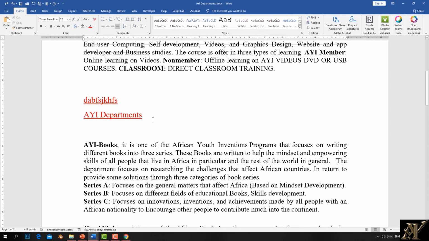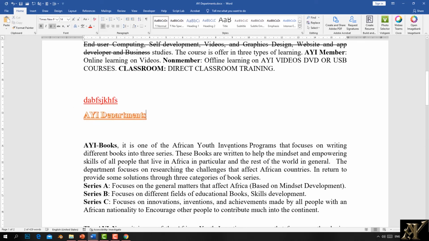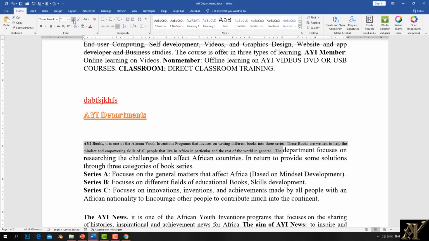And this one here, if I highlight it, I can change it to a different font, mostly for titles. I can choose any title here and put it like this. And then follow up, I can say, even this one word, I want them to be small. I can make it smaller. And this one, I can select this one here. I can say I want to make it bigger.